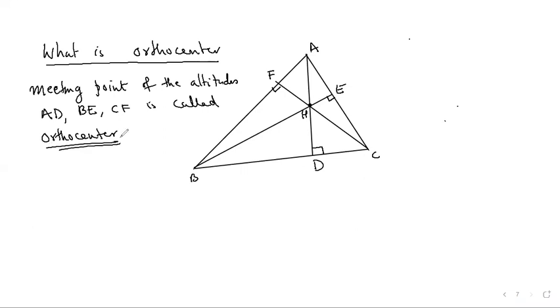So we cannot find any formula. There is no formula as such for the orthocenter as of now. Later on, we'll see. I don't say there is no formula at all. There is a formula, but as far as our syllabus is concerned, we are not much bothered about that formula. But we will learn how to find the orthocenter of a triangle, not using any particular formula. Done?